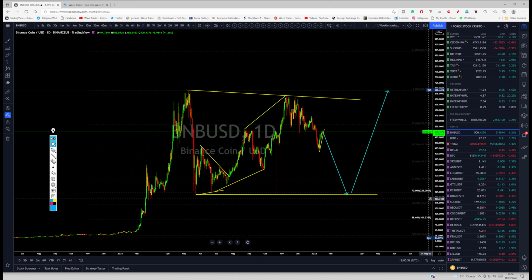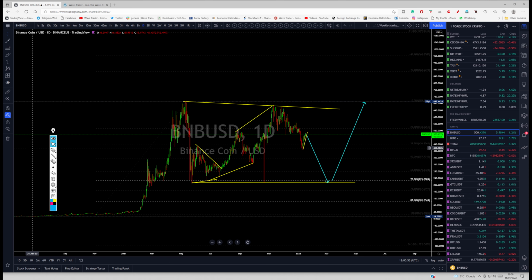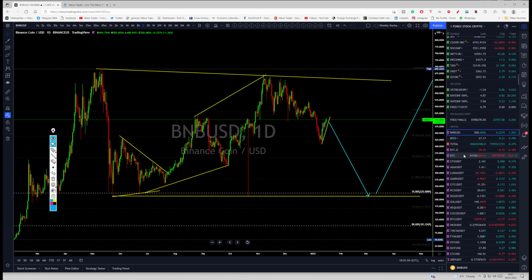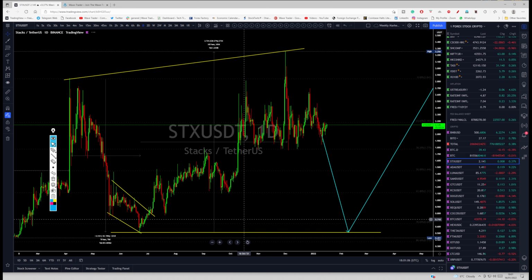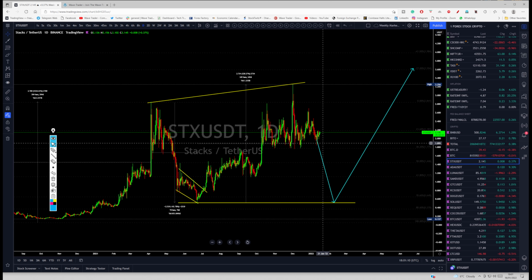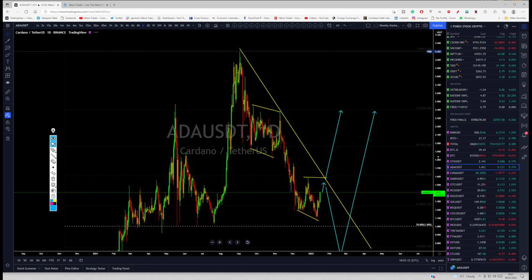And crypto. BNB, Binance Coin, to fall against the dollar. Okay, this correction to fall and test that daily correction. As long as Bitcoin is falling, these coins are going to stay under pressure. They're going to follow that. So stack, bigger sideways market. Drop and test that previous low, same like the Bitcoin.